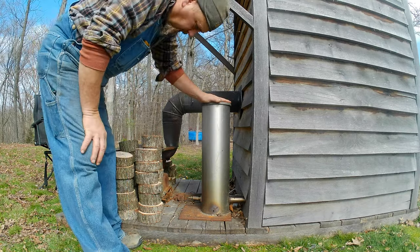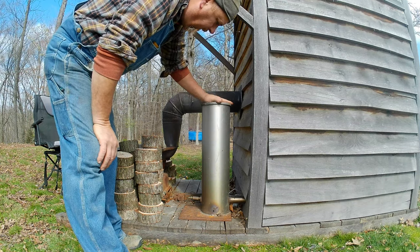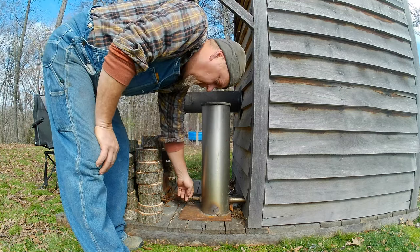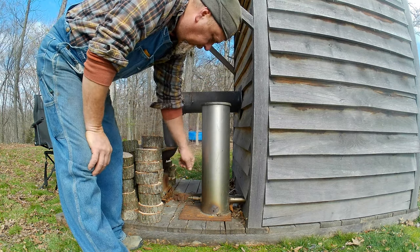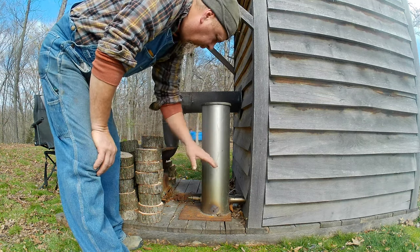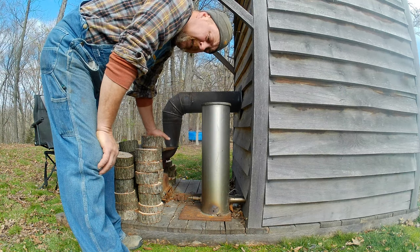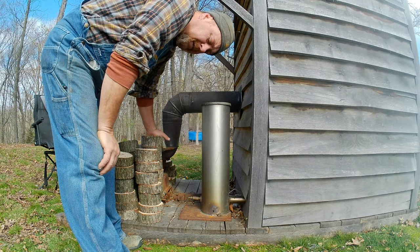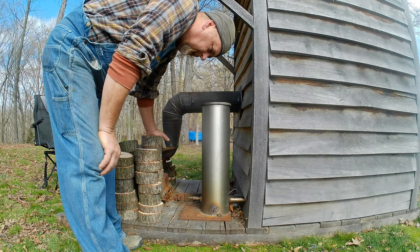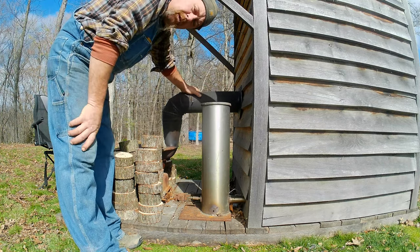That's where this smoke generator comes in. If I smoke in the summertime, this one here will actually put in less heat. You can fill this thing up full of grill pellets and light it right here, put a little fish aerator pump on here with a little valve, and you can adjust that valve to where the smoke's right and you ain't putting any heat in there to speak of. That works real well too. When it's cool out like today — it's 36 this morning, which would be three or four Celsius, and it'll hit 50 — I think I'll be good with this stove. This stove pipe here isn't even lukewarm.